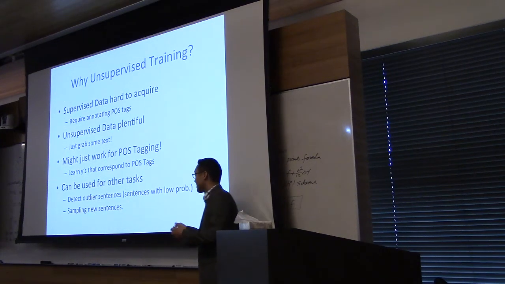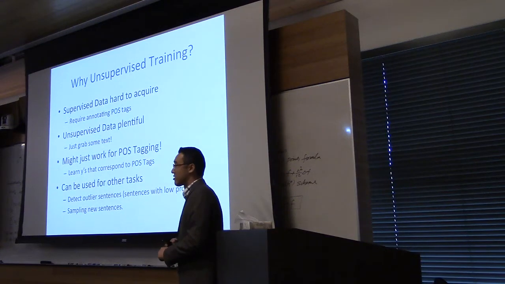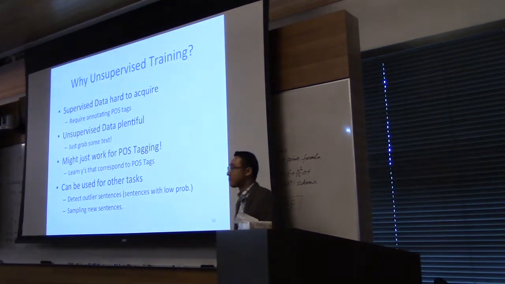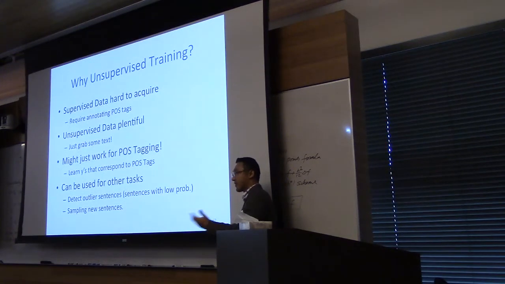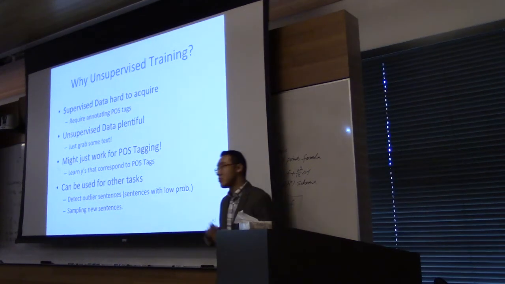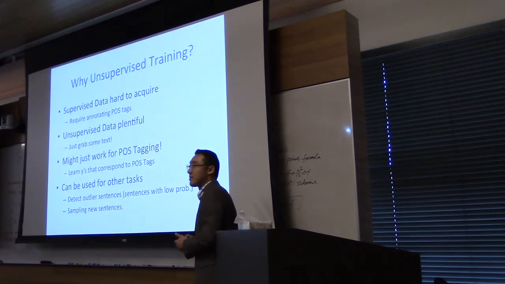And you could use these probabilistic models to do other things, right? You could do, for example, outlier detection. Here's a sentence that seems really unlikely according to our hidden Markov model. Can we do something with that? Like, flag it for some downstream application. And as part of Mini Project 2, you can also generate new sentences, right? If you train a hidden Markov model on some corpus of data.